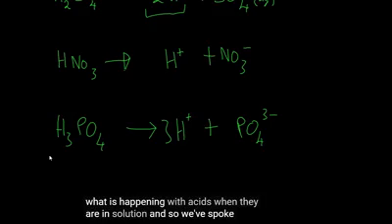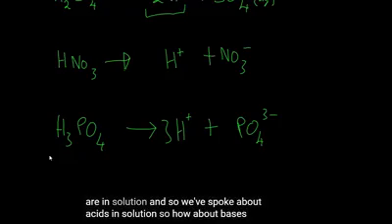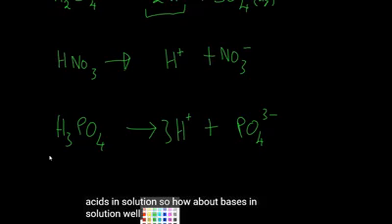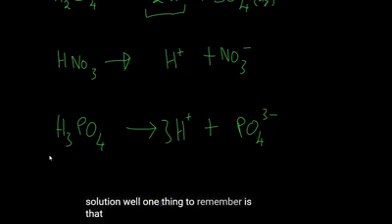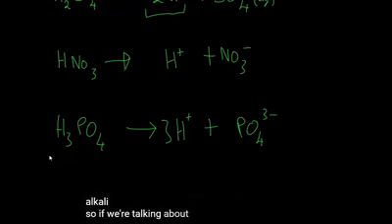And so we've spoken about acids in solution, so how about bases in solution? Well, one thing to remember is that a soluble base is known as an alkali. So if we're talking about a base in solution, we can just call that an alkali, because in solution means it has dissolved, and that means that it is an alkali.